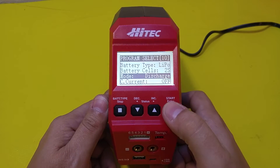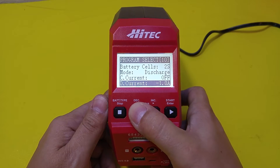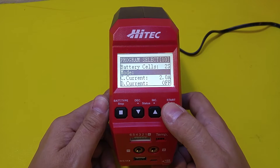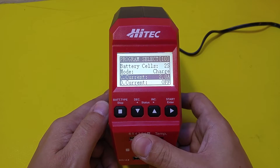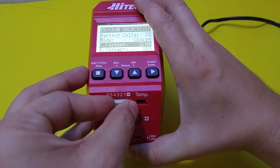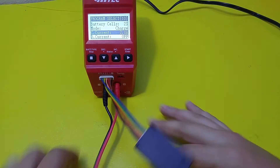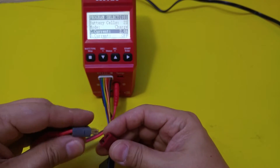We've got constant current mode. The menus change depending on what your mode is. There's also fast charge — I haven't really determined what that is yet. It doesn't say in the manual, but I'm assuming it bumps the charge current up as high as possible. We'll go into charge mode here, then go ahead and hook a battery up. We plug the balance board into the front, plug the leads in here. I've already got a Deans connector lead from my old charger, so we'll plug that in and slide it to the back. I've got a 2S battery here — this battery is already full, so I'll actually put it on discharge so we can see the different options.